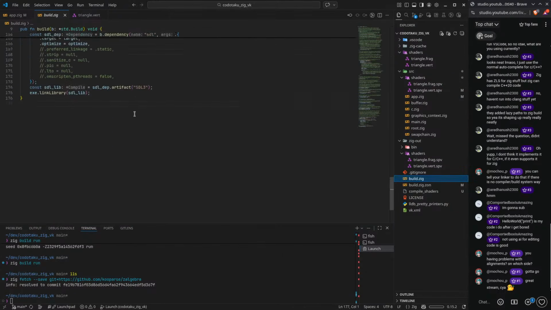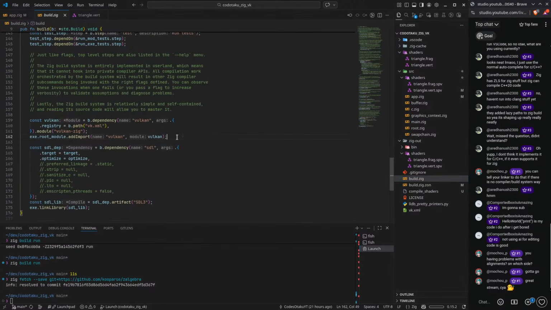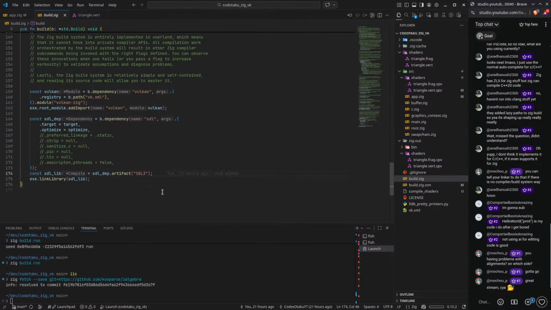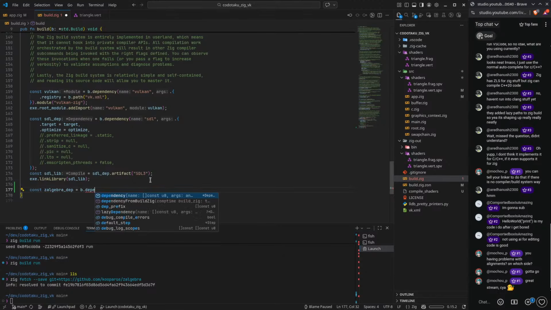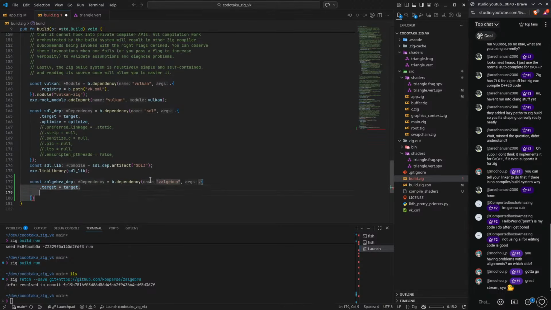So build.zig, and now we're just gonna copy one of these, or just do it ourselves, fine. Let's just say const, and what is that called? Z-algebra. So Z-algebra dep is b.dependency, and here's Z-algebra, and args target is equal to target, the optimize is equal to optimize.